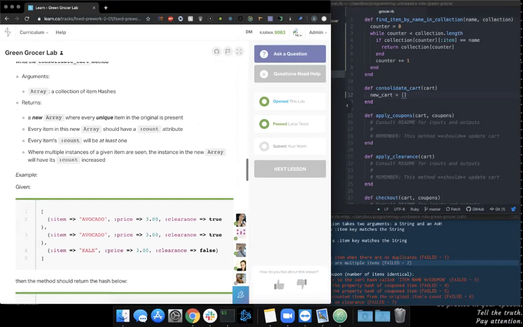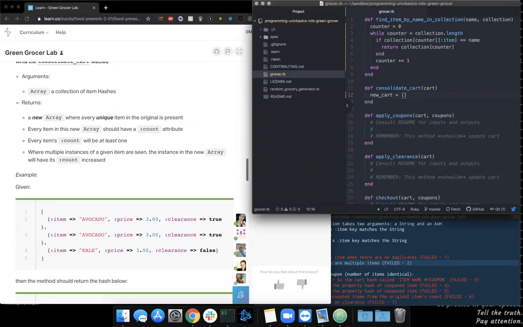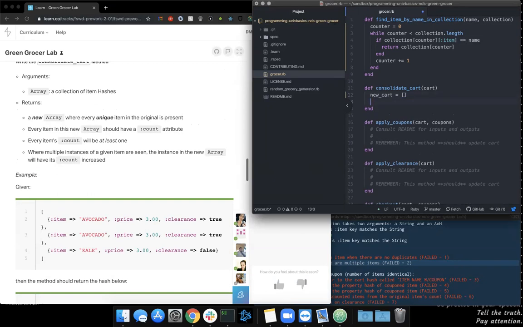All right. The next thing we want to do is we're going to have to loop through our cart again. Okay, so we're going to loop through our cart, and we're going to use that loop to fill this new cart with all of our items with the count variable. Okay, so I'm going to go ahead and set up just very quickly that while loop.